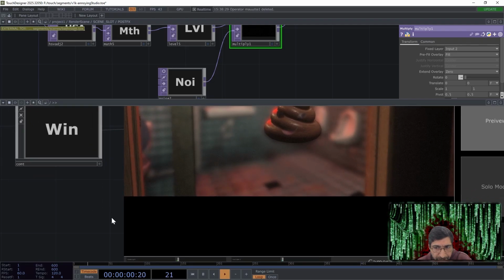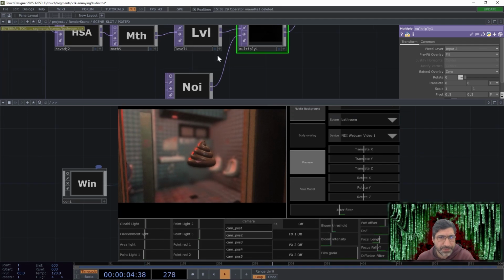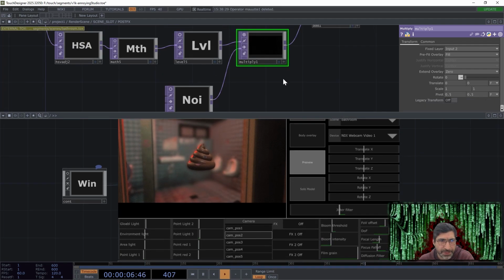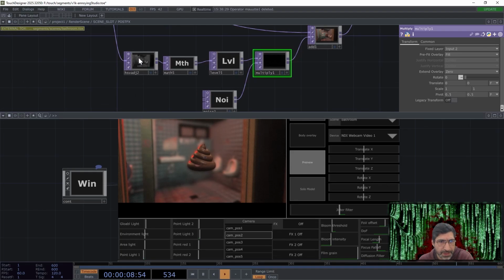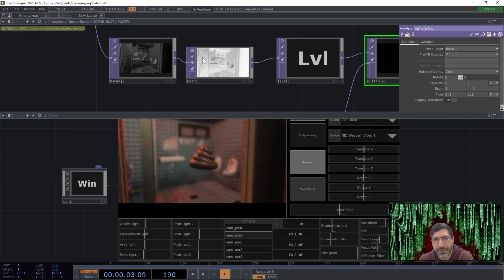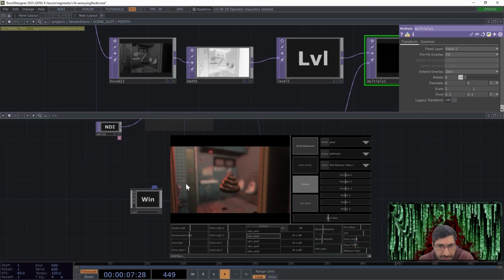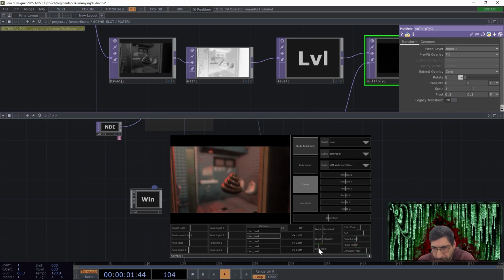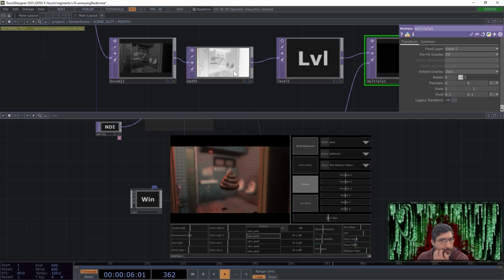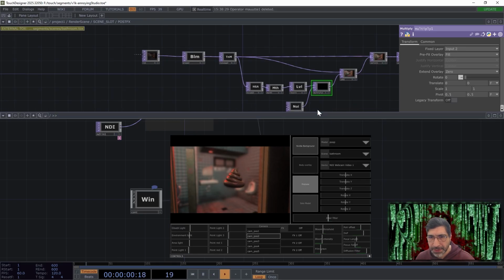Obviously, it's very, very strong right there, but it does invert the levels of the image. When it does that, it just takes the luminance, so we get a black and white image, and then it inverts it. The idea being that we only want to apply grain to the dark areas, to the shaded areas, to simulate film grain, where it's more pronounced in the darker areas. And that's pretty much it.